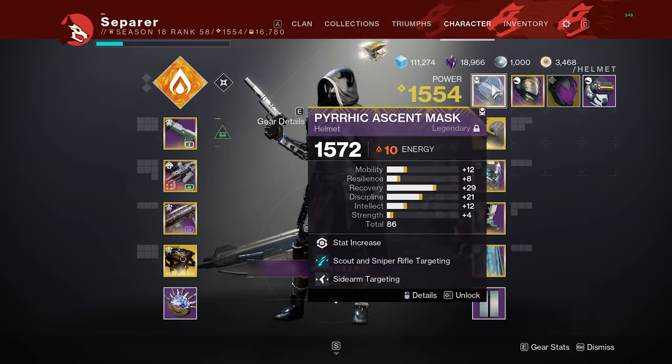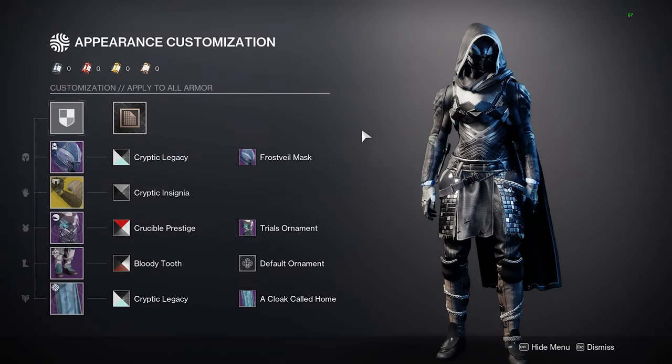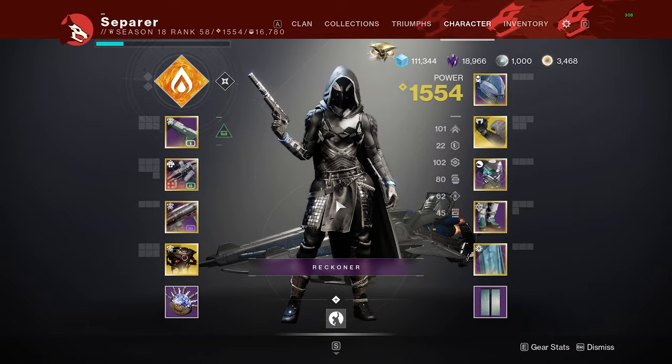So let's go ahead and hop into a game and I will show off the Allied Demand. Alright, looks like we're at a game of Burnout. If you guys were curious on the kilt drip, they are the new Iron Banner boots.